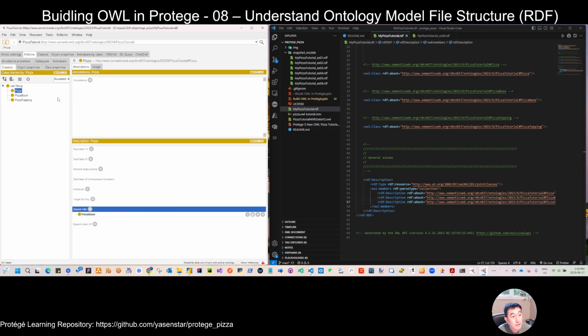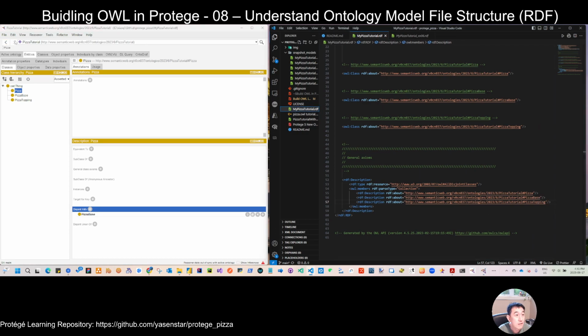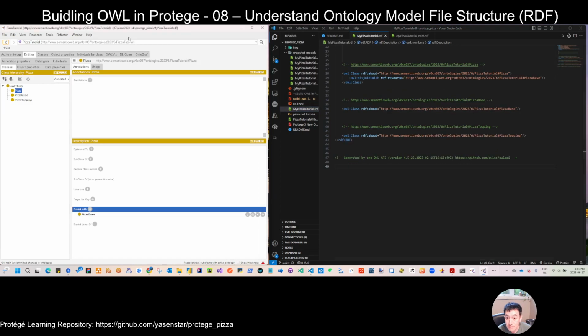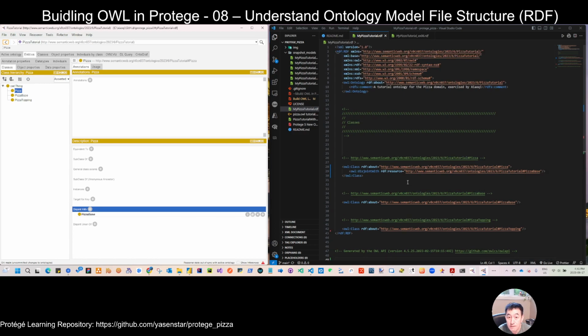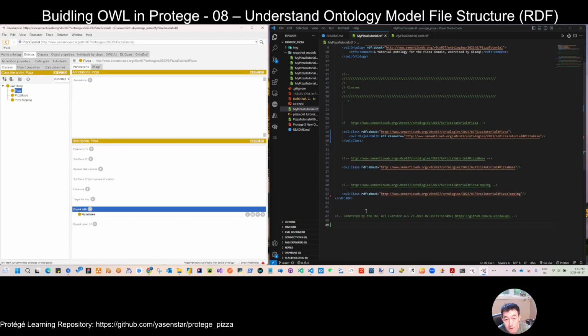So now we should have this pizza line disappear, but we still have a pizza base and a pizza topping. They are disjoint from each other. So let me save. When I save that, you can see here it's not changed to create a new paragraph. It's because a new paragraph means all disjoint among these three, but now we only have disjoint between the pizza topping and the pizza base.